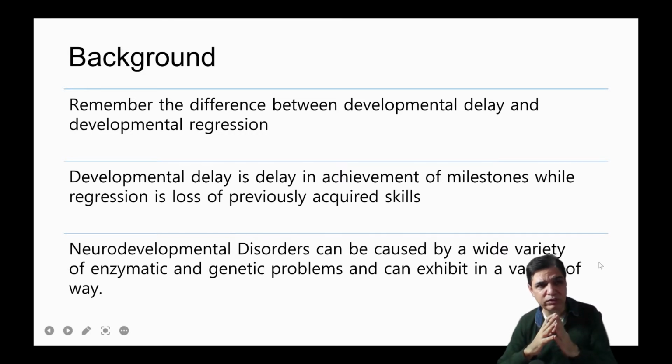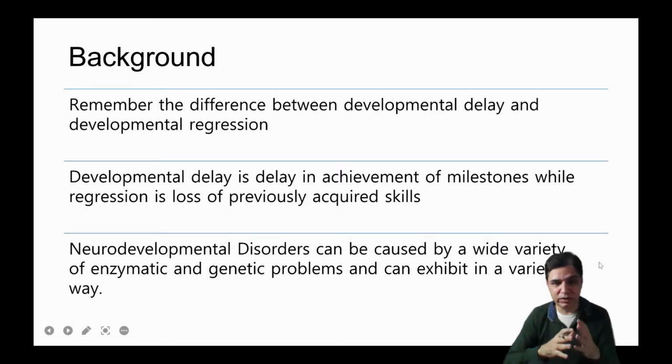It's very varied, so it's sometimes very difficult, if you get a varied presentation, to go back from the presentation and understand that, well, fine, this is pathognomonic of this type of disorder. Very difficult. You have to do a lot of workup. Usually the diagnosis is not very simple. Usually where you suspect a neurodevelopmental regression, and by the time they are actually diagnosed, the time difference could sometimes be 2 to 3 years. So it takes a lot of time and a lot of workup before you can pinpoint what is actually causing the neurodevelopmental regression.